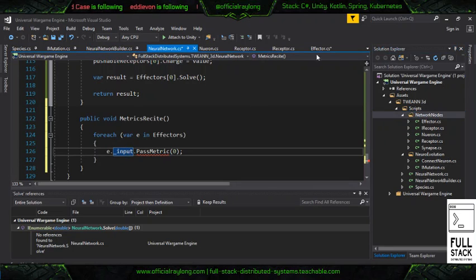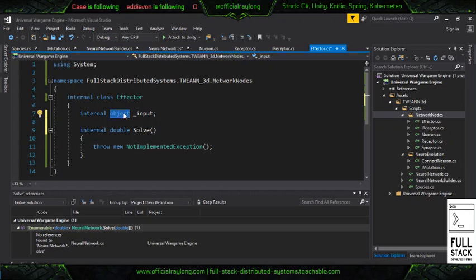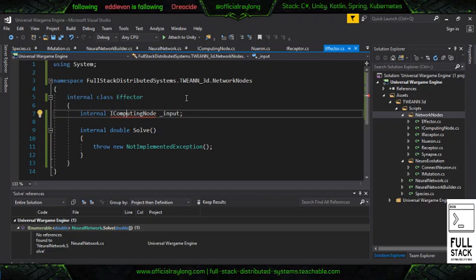I know what we're going to need here. We're going to need an iComputing node. Okay.